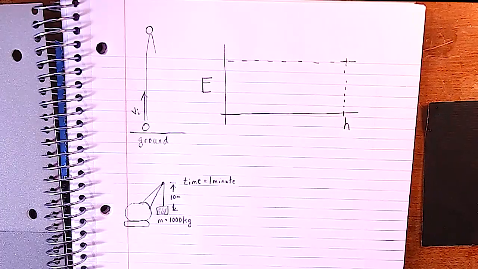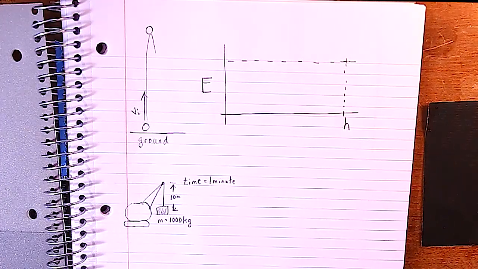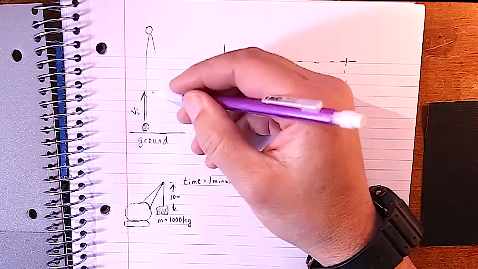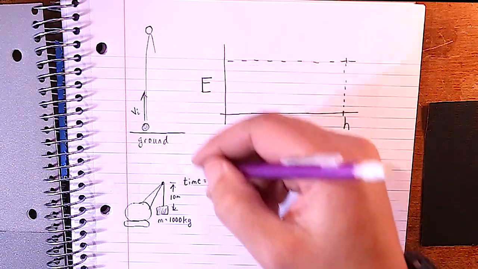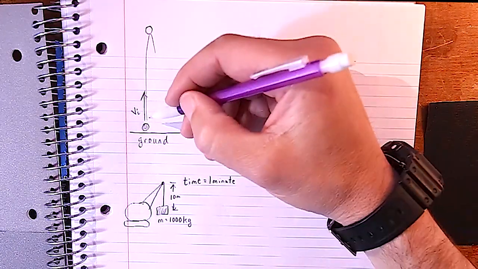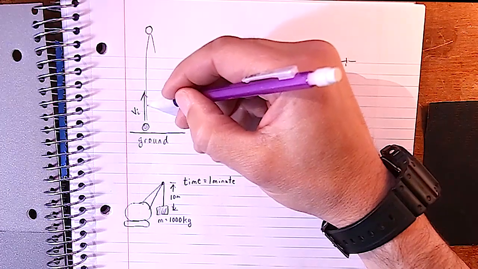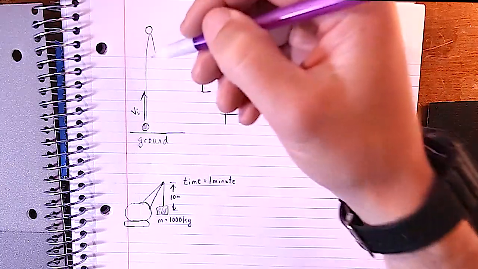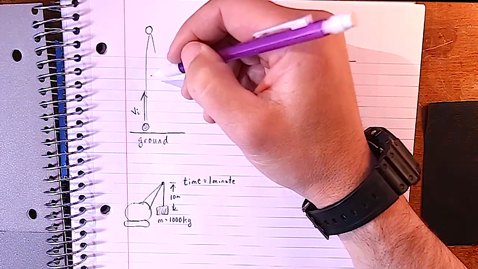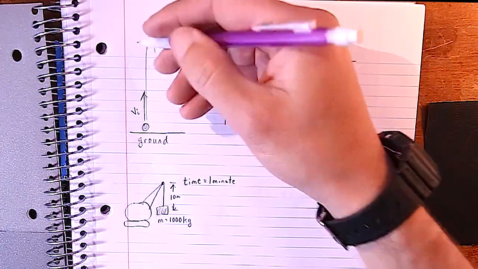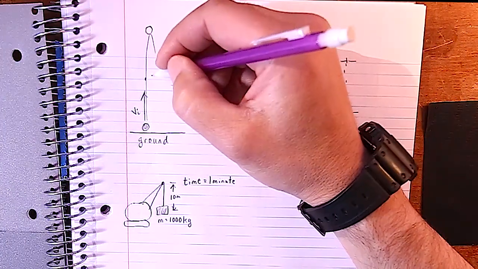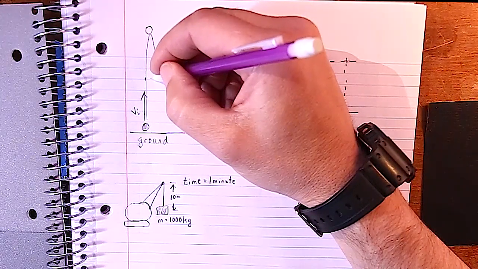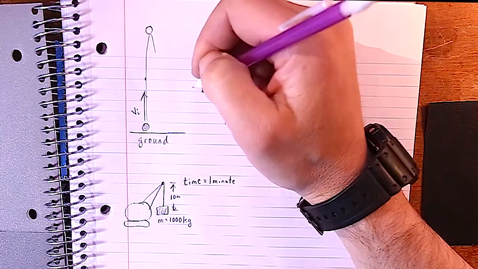Let's look at this idea of conservation of energy in terms of a graph. So if we have a ball down here, and let's say the ball leaves the ground with some large initial velocity, vi. So as it travels up in the air, it's going to slow down. If it's slowing down, it's losing kinetic energy. But while it's losing kinetic energy, it's gaining gravitational potential energy. So if we were halfway up, it would have lost half of its kinetic energy, but gained half gravitational potential energy. So the total energy would be the same.